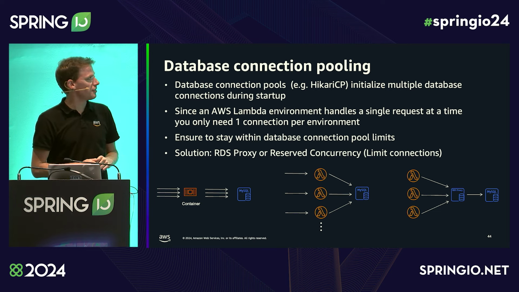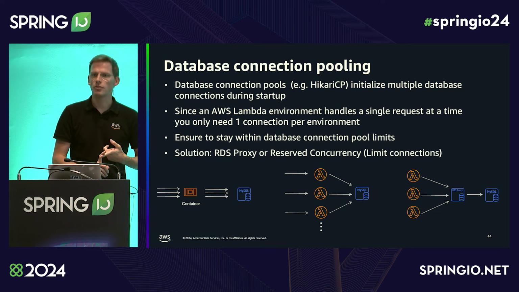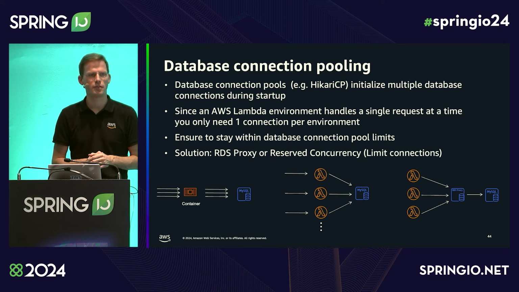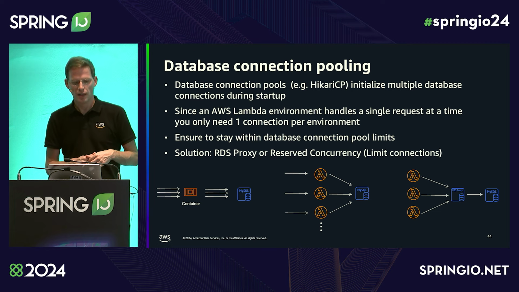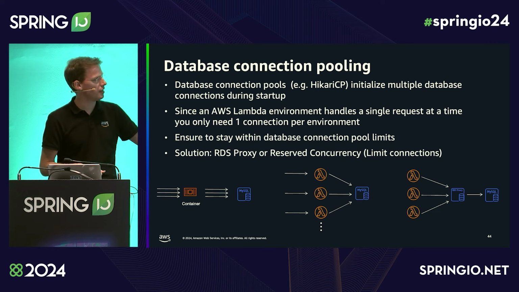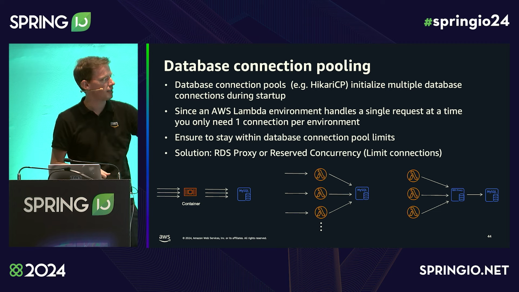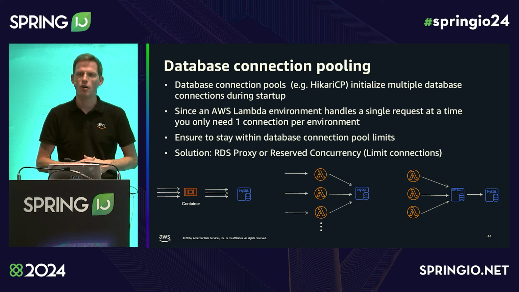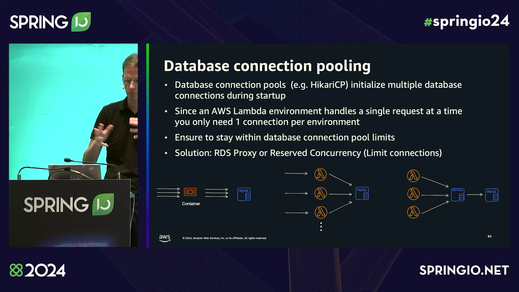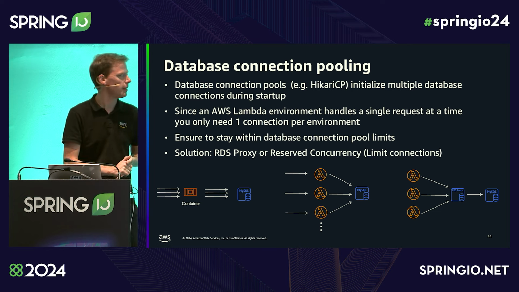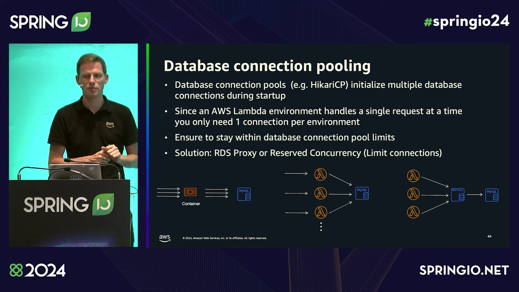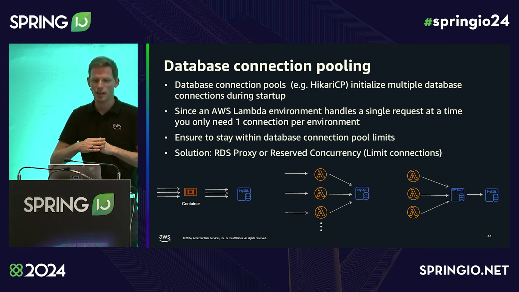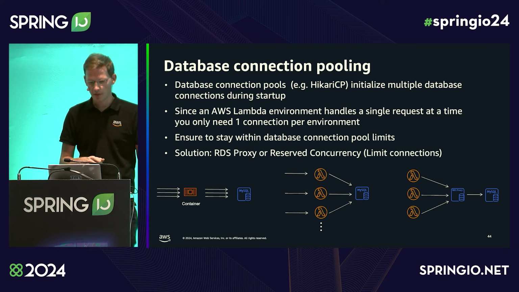So things to watch out for is, of course, modify the connection pool configuration as part of your application. Like Hikari is one of the connection pools that's been used. And then we also offer a service, for example, you can plug in RDS proxy in front of the MySQL database, so that it takes care of proxying the connections and doing the pooling. And if nothing works, you can also use reserved concurrency, which means you limit the number of parallel executions that are happening there. So that's one thing to take away.